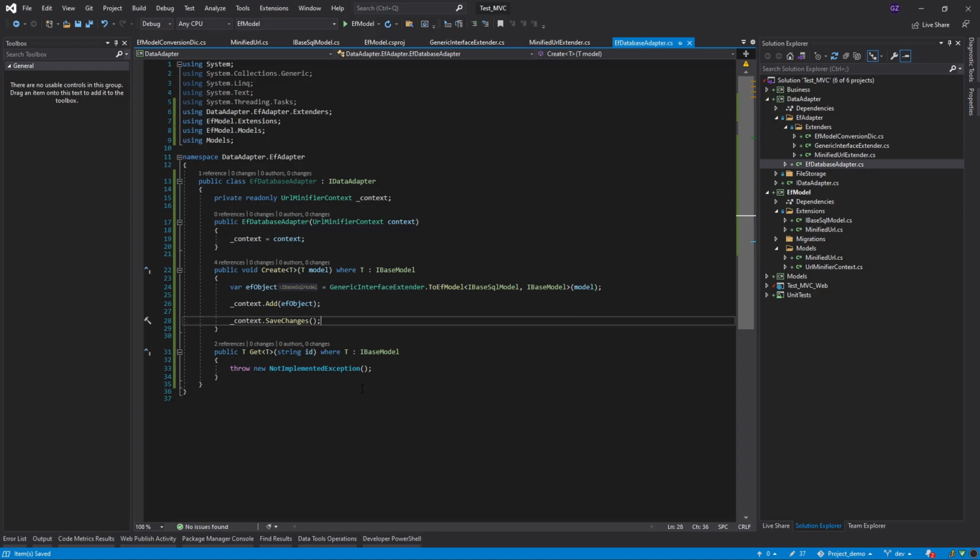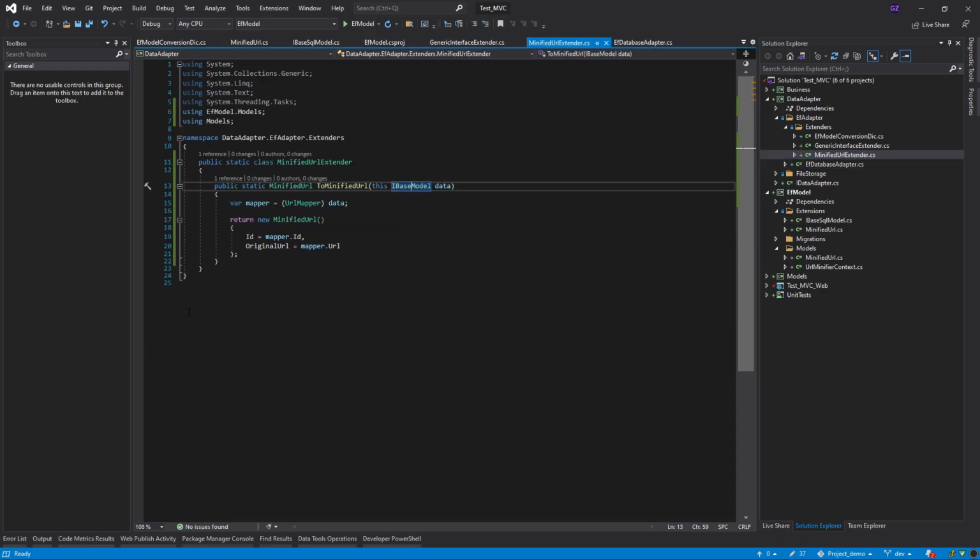I'm just going to create also getters and custom get methods for those extenders, and then we can also do the get method itself. The process is essentially the same as we had already for the create one. We don't have to create any more classes, but we will just go to our extender, so the minified URL extender, and here we would have something a bit different.